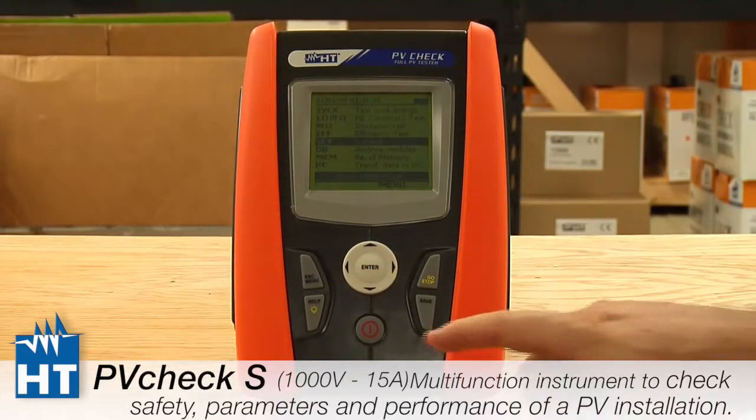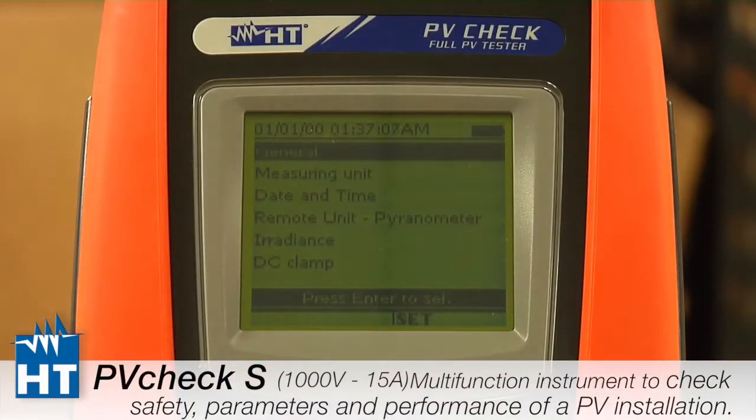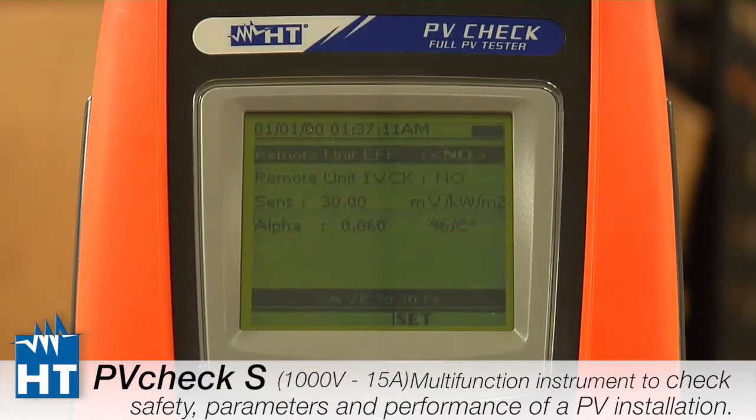Okay, we're continuing on with the setup of the PVCHECK. So we're going to get into the setup menu. We're going to go down to where we left off on remote unit. The remote unit is referring to our accessory called the Solar O2, which allows you to take luminosity, solar energy measurements, and temperature measurements from as far away as you need to be from the unit.